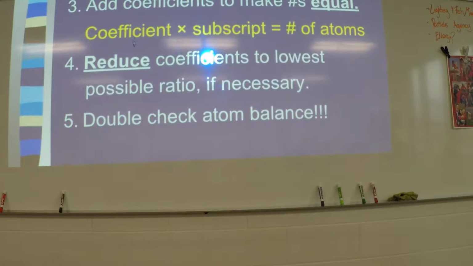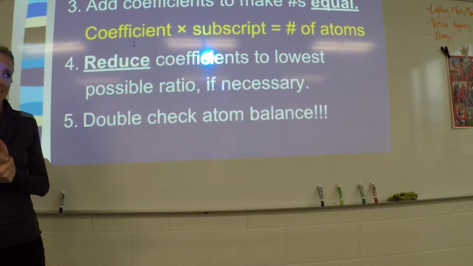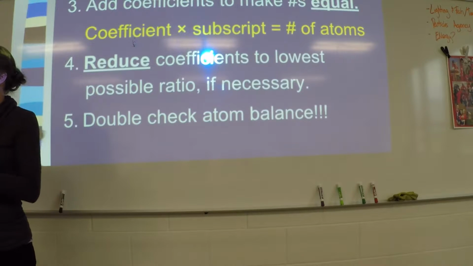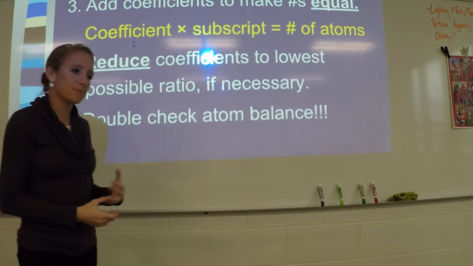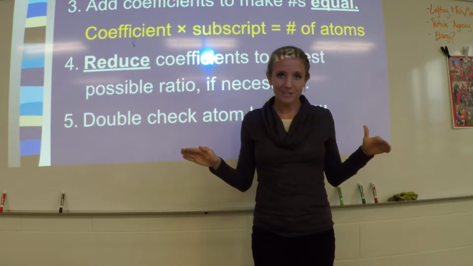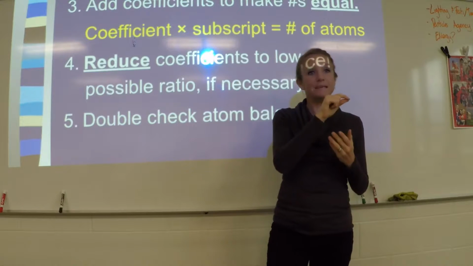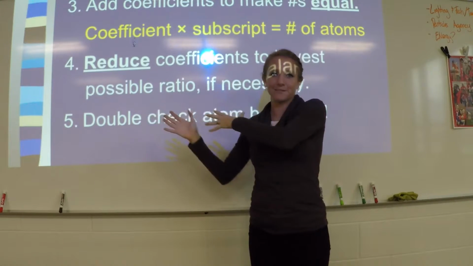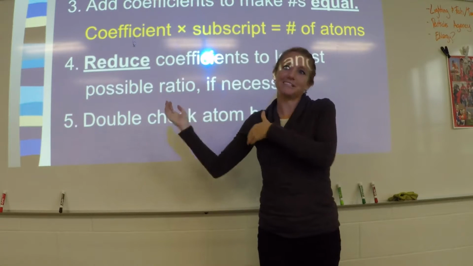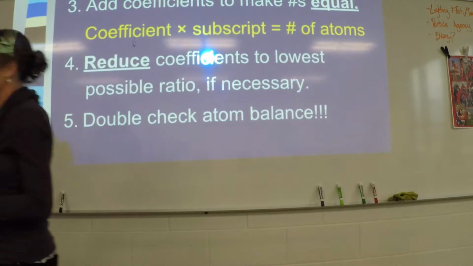Another thing I'm going to recommend as you're balancing today is if you are ever doing a problem and you get stuck, like you just keep going back and forth and your numbers just keep getting bigger and bigger and it's not working out, sometimes the best thing to do is to erase and start from the beginning. Because if you made a math error at the start, it can lead you down the wrong path and you'll never find your way back. So you just need to go back to the beginning and restart sometimes. Little math mistakes can mess you up.